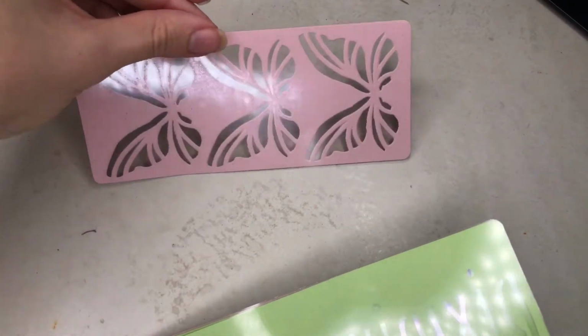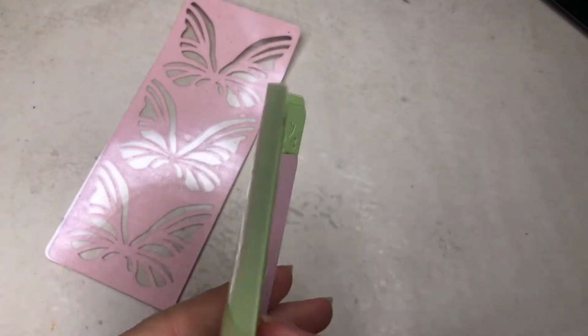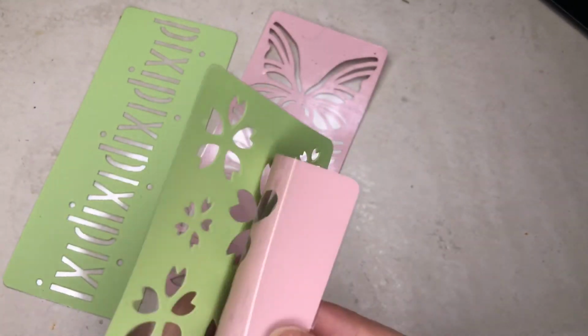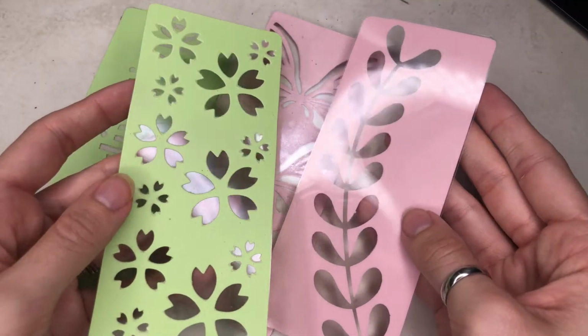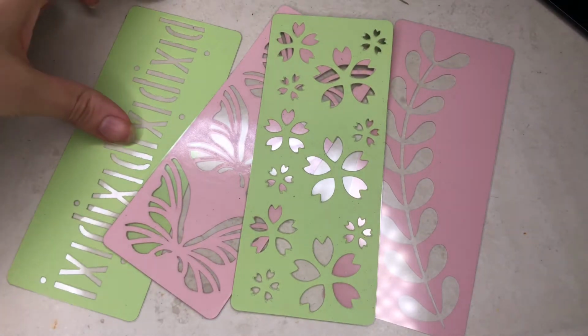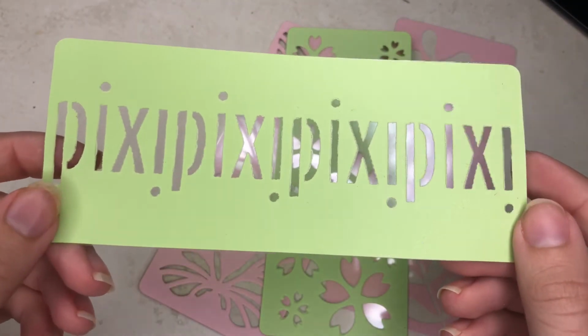In my Pixi Beauty PR package were these cute stencils for swatches, so I'm going to be using one of these for my swatches today. I think today I'm going to be using this stencil that says Pixi.